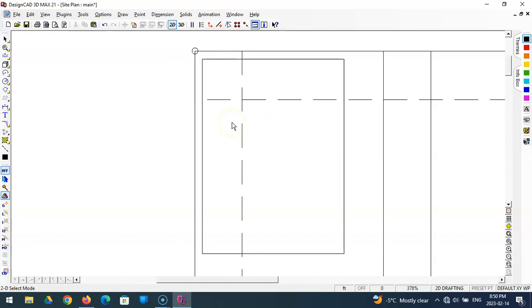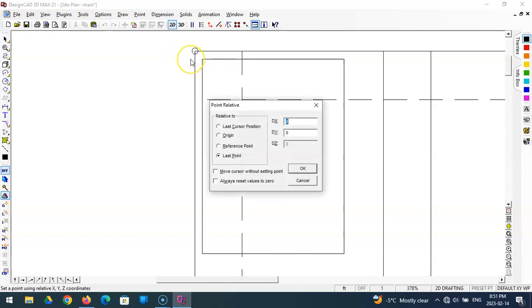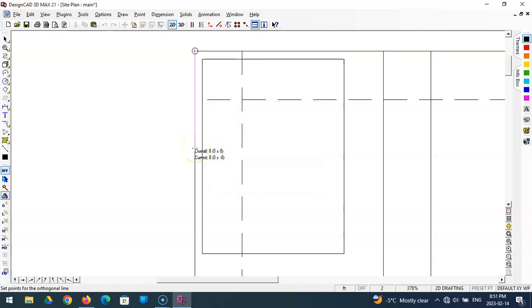Now what I'm going to do is along the side, I'm going to put a post every 8 feet. So rather than drawing 8 feet down and making a point and doing it over and over and over again, what I'm going to do is I'm going to draw down once 8 feet. So I'm going to right click to this point, go point relative, 0 on dx, -8 on dy, and then put a little tail on that. Now you know whenever I put this little tail, it means I'm going to delete it later. This I'm going to array, I think about 14 or 15 copies down every 8 feet.